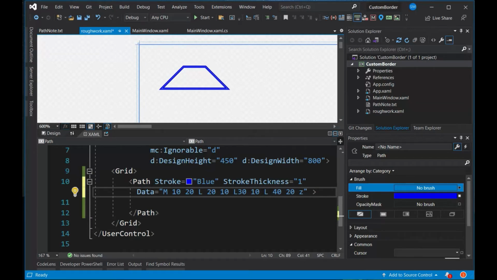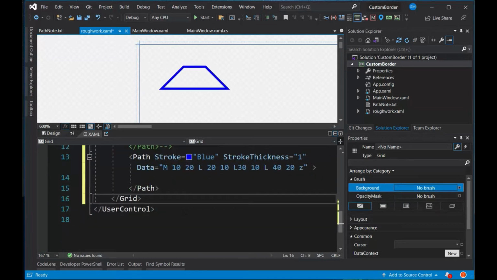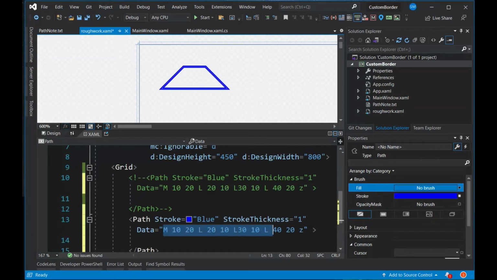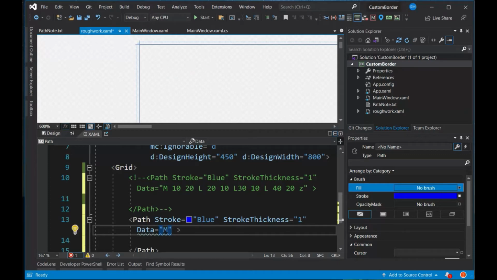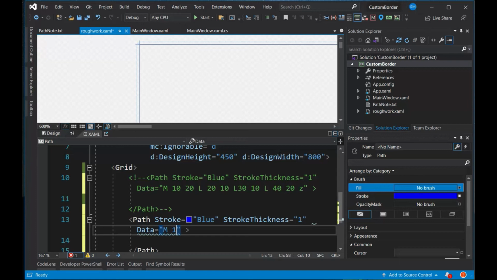Now let us just copy this and comment it out. Just pay close attention again. Instead of the capital, I'll just start with small letters. And if you see the Z, the end point and the starting point doesn't make any difference at this point. But anyhow, I'll start with M 10, 20, and then 10 minus 10. 10, 20, and then you want a line 10.